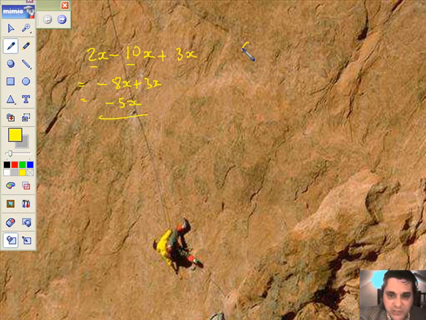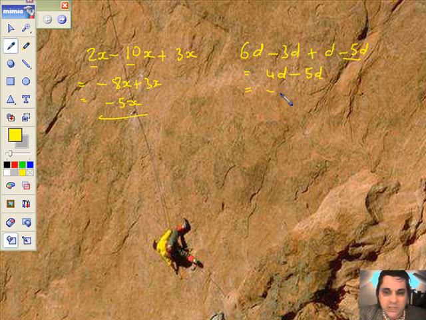Let's just do 1g as well. I've got 6d minus 3d, just operating grade F here, plus a d, and then minus 5d's. There you go, come out a bit better. Right, 6 take away 3 is going to be 3d's, and 3d plus d is 4d, so I'll write it down in case I forget. So 4d take away the 5d that's still sitting there. 4 take away 5 is minus 1, so you have a minus 1d, or better still, just minus d.